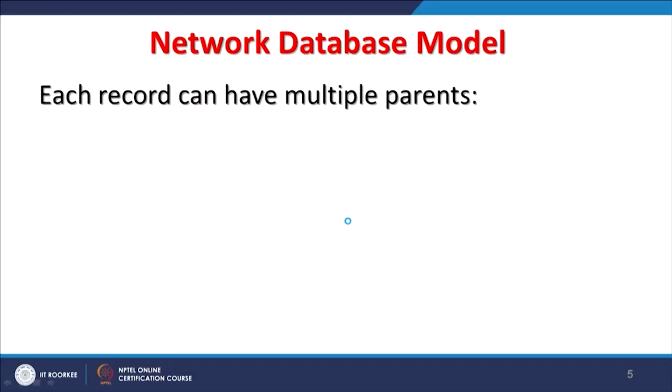Now, here each record can have multiple parents. Earlier each child could have only one parent, but here it is reversed: each record can have multiple parents, and it is basically the network database. We discussed network analysis in the analysis part of GIS a few lectures before, and at that time these points were raised. Now, how they are stored in our network database is what is being discussed. It is composed of sets, and each set has an owner record and member records.